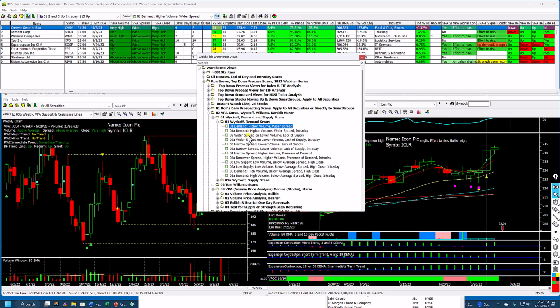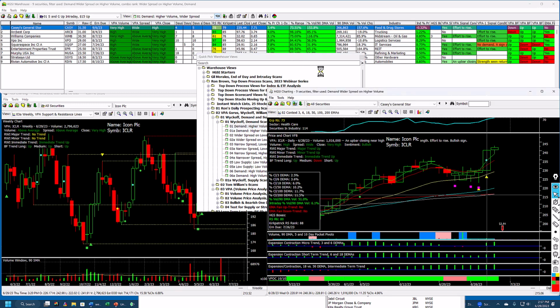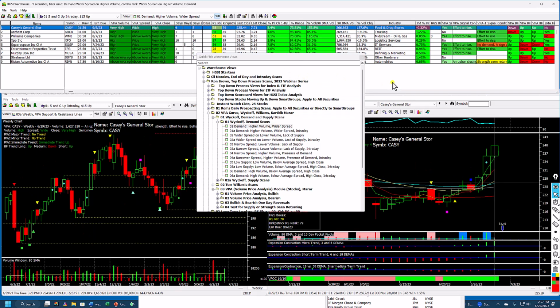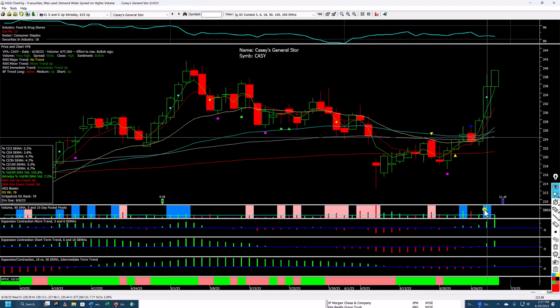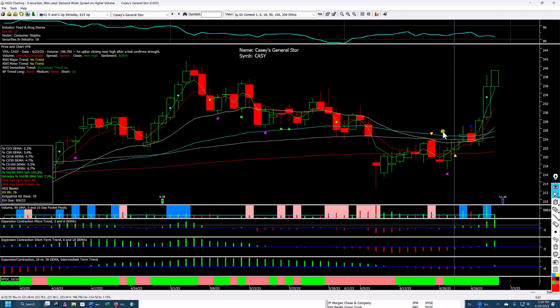Anyway, okay, so all of these had higher volume, wider spread yesterday. So if I bring up Casey's, let's just look at it. I'll close this. Here's Casey's. If I click on yesterday, this information, very high, wide, and high is what's up here. And I can see where this crossover, the volume point of control, is. The heavy volume blue bar along with the effort to rise. But the crossover was back here and the volume point of control was there.